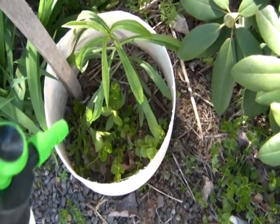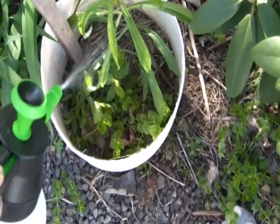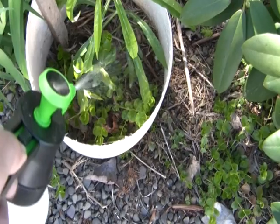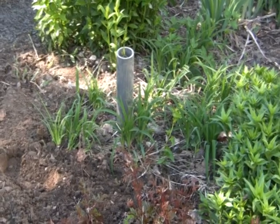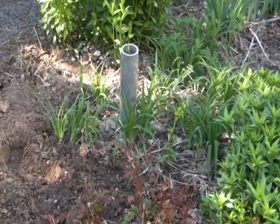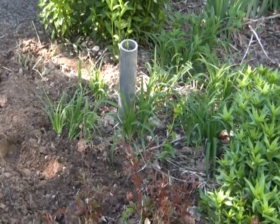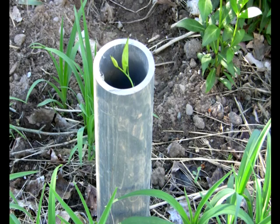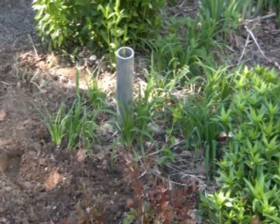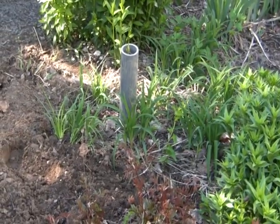I spray with a sufficient amount to get a full wet coating on all the leaves. Here is bindweed, which is one of my most pernicious weeds. It has a rhizomatous root and cannot be pulled — the only way I know of to kill it is with herbicide. Since it might be in with other plants, quite often I take a piece of PVC tubing, place it over the top of a bindweed plant, and then spray my herbicide inside the PVC tubing. I let it sit like that for a couple hours after spraying so that the glyphosate has a chance to dry before removing the PVC pipe.